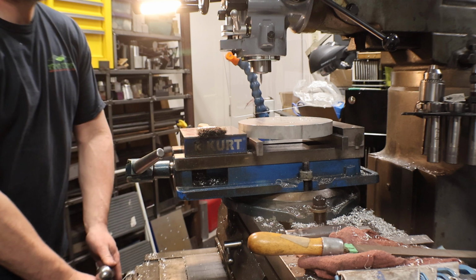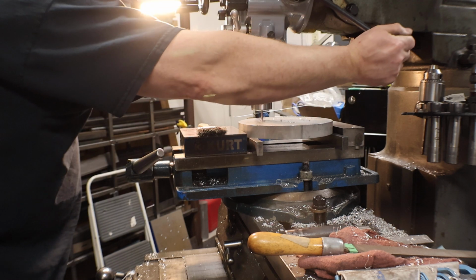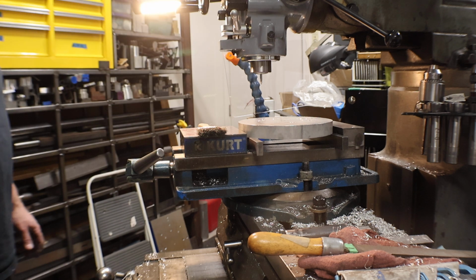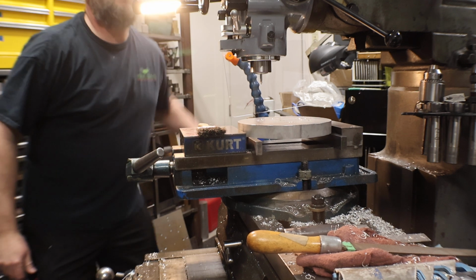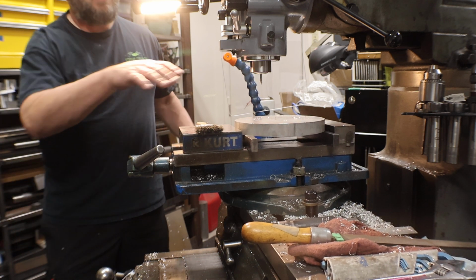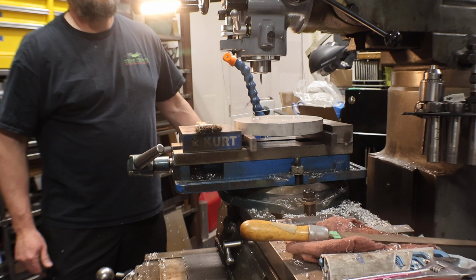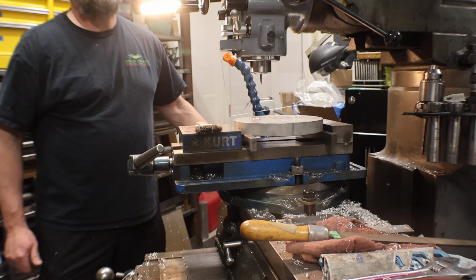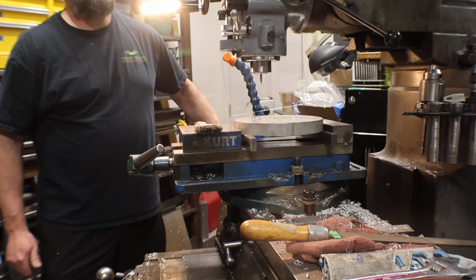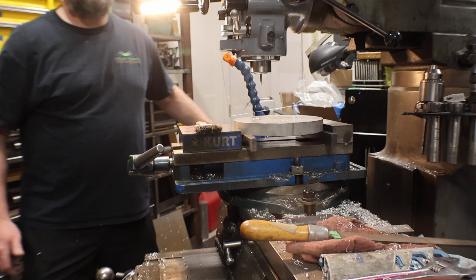Unfortunately, you couldn't see that. I don't want to move the camera. So I'm trying to get to this because I want to show you that it should all stack up nice if you keep all your numbers consistent and you indicate in your parts. We've been doing some test fixtures at work, and they've got 30 or 40 parts. And just as long as you do that, they all go together if it's a good drawing.